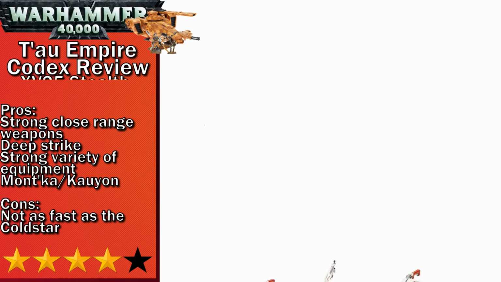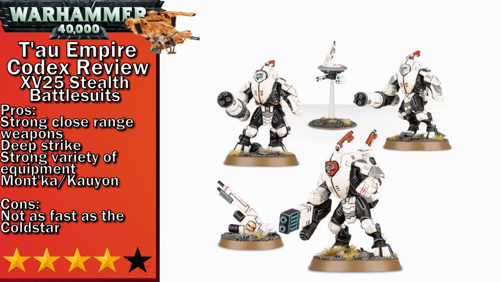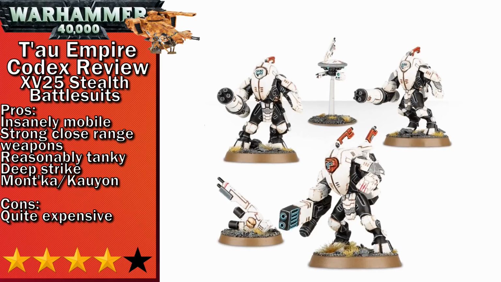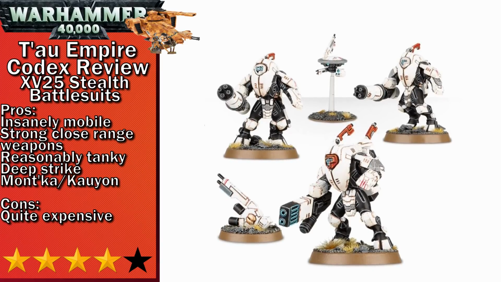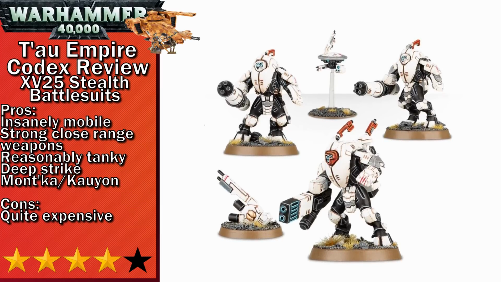Next up in 4 stars is XV25 Stealth Battlesuits. The Stealth Battlesuits are great for getting and keeping early control of the board. They are a pain to kill with their 2 wounds and -1 to hit. They can stay mobile with their 8-inch movement and assault weapons. You can even throw a fusion blaster in the squad for some melta-style tank busting. The big downside of them is of course their cost.